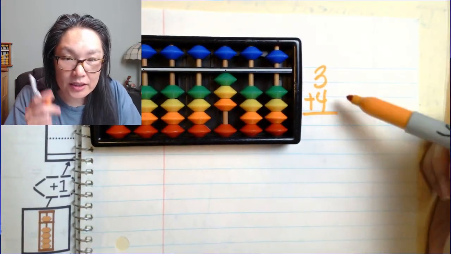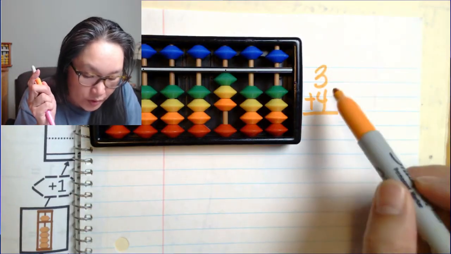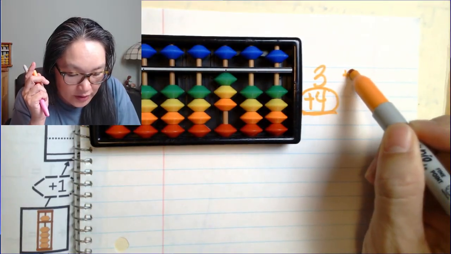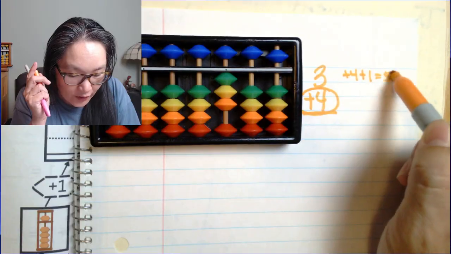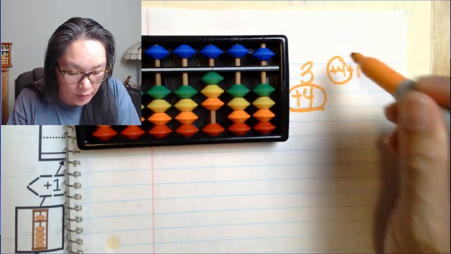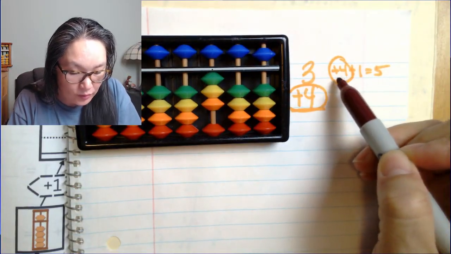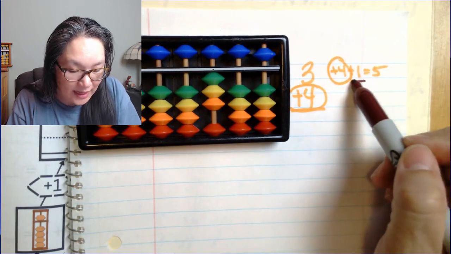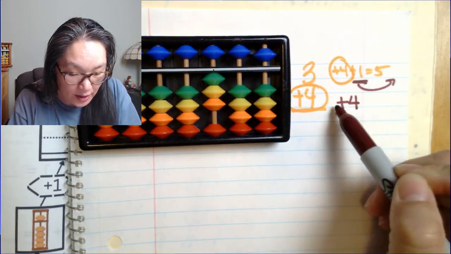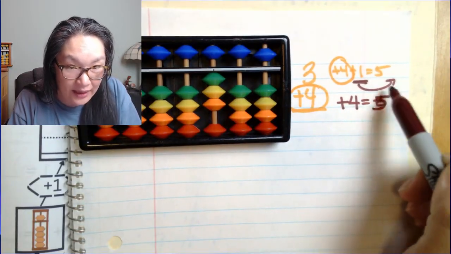Now the idea is not to memorize your doubles minus 1 or the strategy of doubles minus 2. We don't do that. What we do is understand how to add this 4. We have a concept that we're teaching the children. It's 4 plus 1 is equal to 5. I'm sorry, I wrote that. So what we're going to do is isolate this variable, this 4. That means I'm going to make the 4 stand for something, right? So what's going to happen is I take this 1 and I move it to the other side. So I will rearrange my formula to say when I want to add the 4, I can add the 5, right? I'm going to add the 5. But adding the 5 is too much.